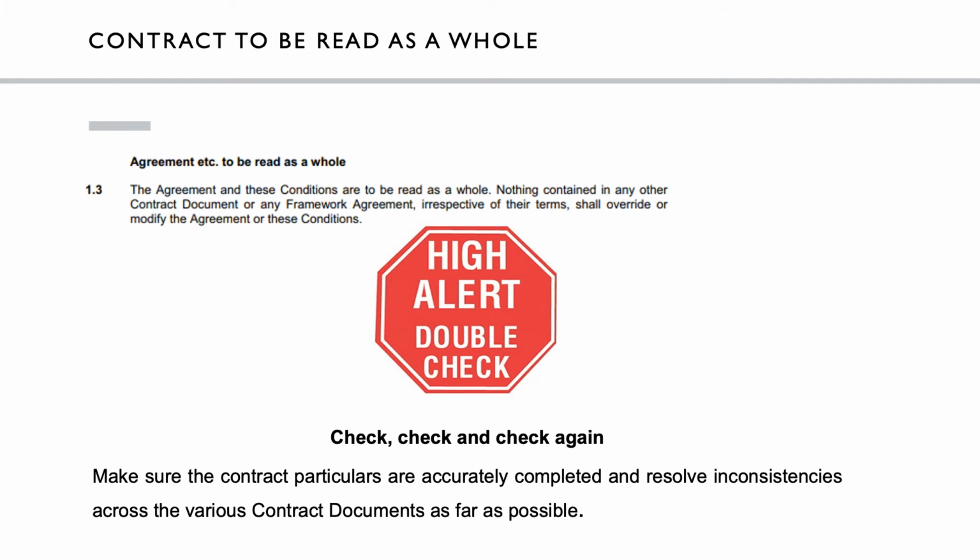That sounds very helpful so far. But then this is often amended further to include reference to the schedule of amendments. This is all great if the JCT booklet has been correctly completed. However, and it's important to remember this, priority of document clauses can still be overridden if a court considers there's a way to reconcile inconsistent terms. And that may not always have the result that the parties intended. So best practice, therefore, is for those involved in preparing the documents to check and resolve inconsistencies as far as possible.